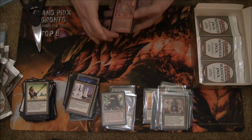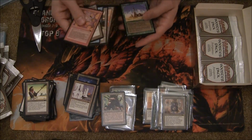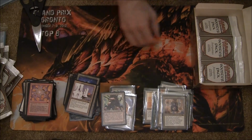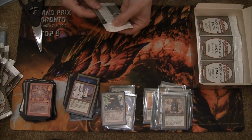Now sometimes I'll send duplicates in, and whatever gets the better grade, I'll keep for myself and toss the other one in a pile. I'll show you the pile of extras when I'm done. It's pretty daunting. And then I have some other stuff on the way, so I won't show you everything that's currently in my BGS collection.